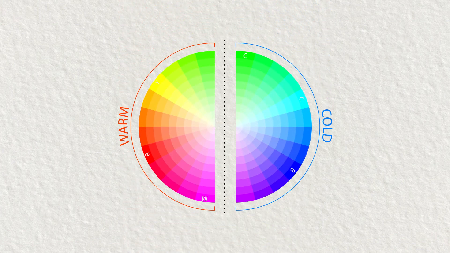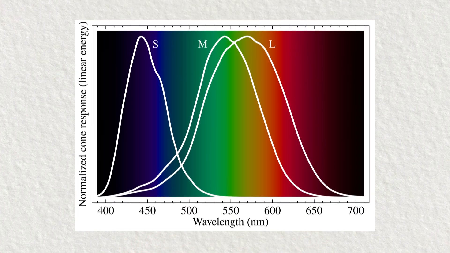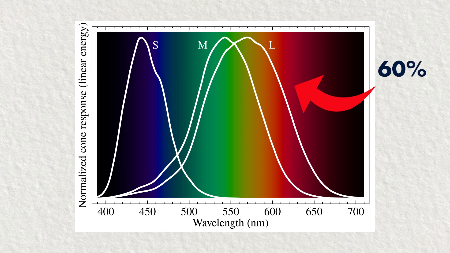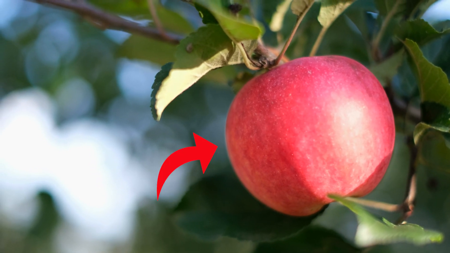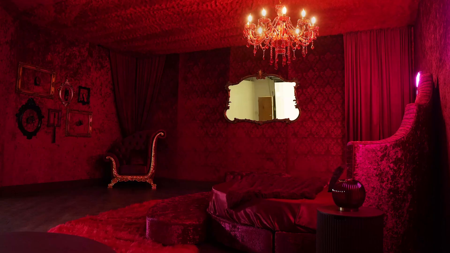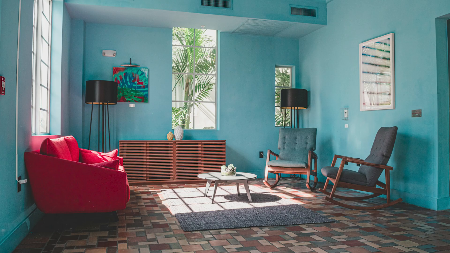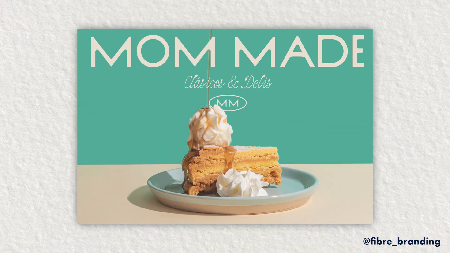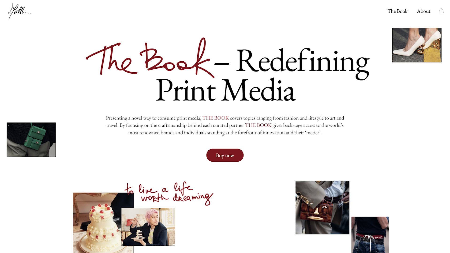Now we're going to take everything we've learned and use it to create practical color palettes. Let's return to the color wheel and learn about the relationships between different colors. Broadly speaking, the color wheel can be divided into two sections: warm colors and cool colors. This divide has to do with our evolutionary experience of color — about 60% of the cones in our retina are dedicated to longer wavelengths of light, so warm colors tend to stand out more, whereas cool colors fade into the background a bit easier. That's why an all-red room might feel much more enclosed than a coolly colored room, and why a single red object really stands out against a cool background. Designers often use this effect to create focal points — to signal danger, or to draw attention to a checkout button.